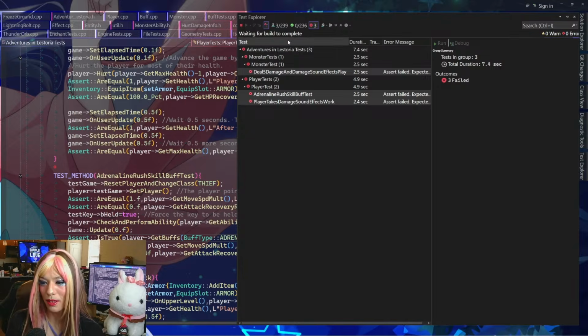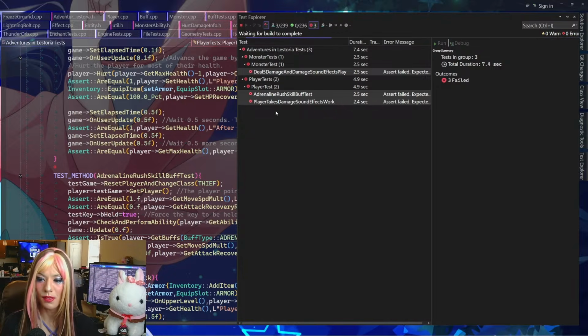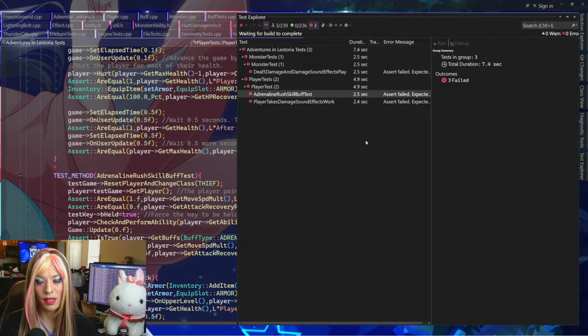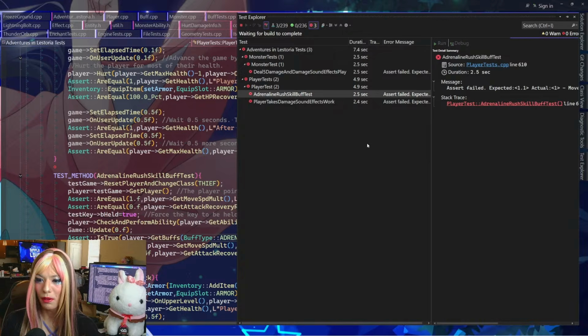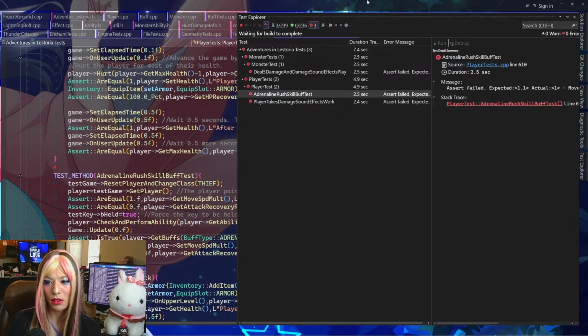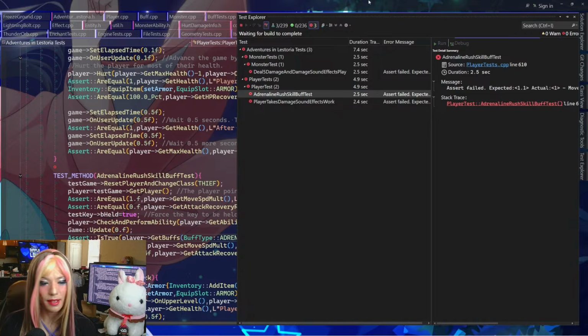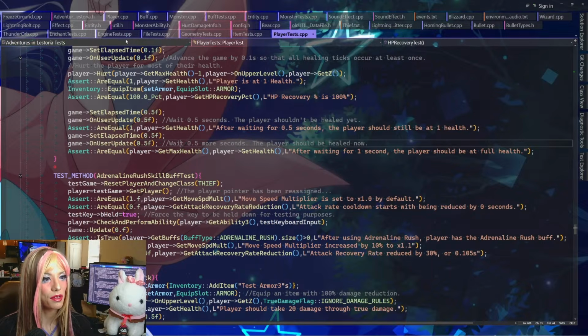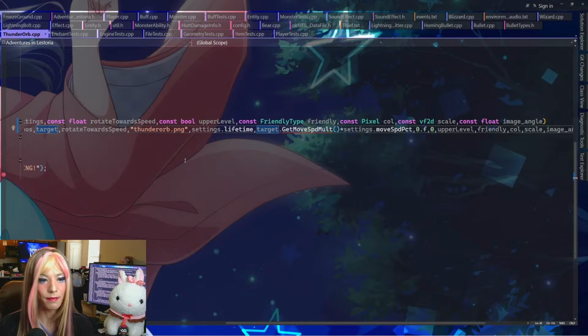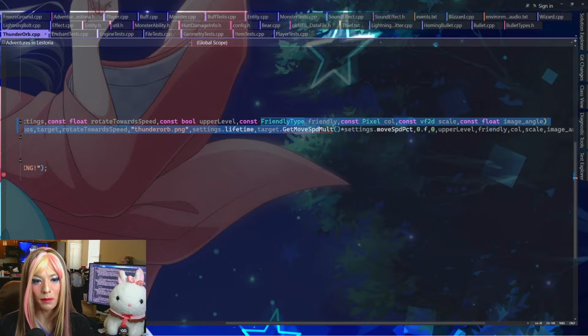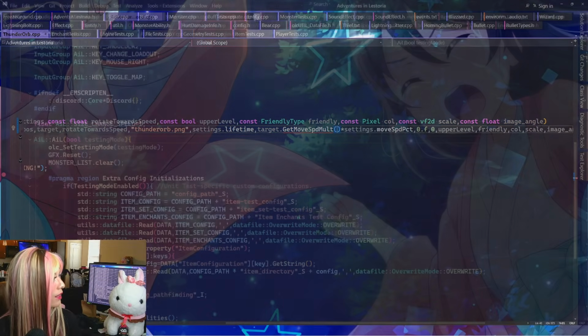So I'm gonna let that recompile so these 3 tests can run again. These 2 should be fixed because we're resetting the static structure with every test. This one is new and it's buff related. We recently changed how the buff code works, in the sense of the structures we use and the returns we make. So it's entirely possible we broke something using that. It's good that our tests can detect that so we can figure out what's going on and fix it. In the meantime, let's work on implementing this get move speed mult function again.